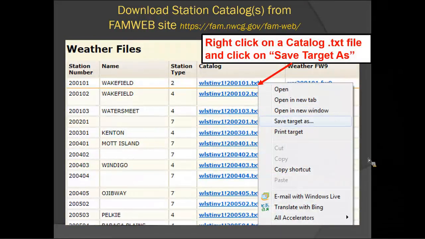The catalogs are all listed there for the RAWs within each state. Then on the link under catalog, you right-click and Save Target As for the RAWs for which you wish to get the catalogs. You navigate to the station catalog folder under the Fire Family Plus folder, and save it there.